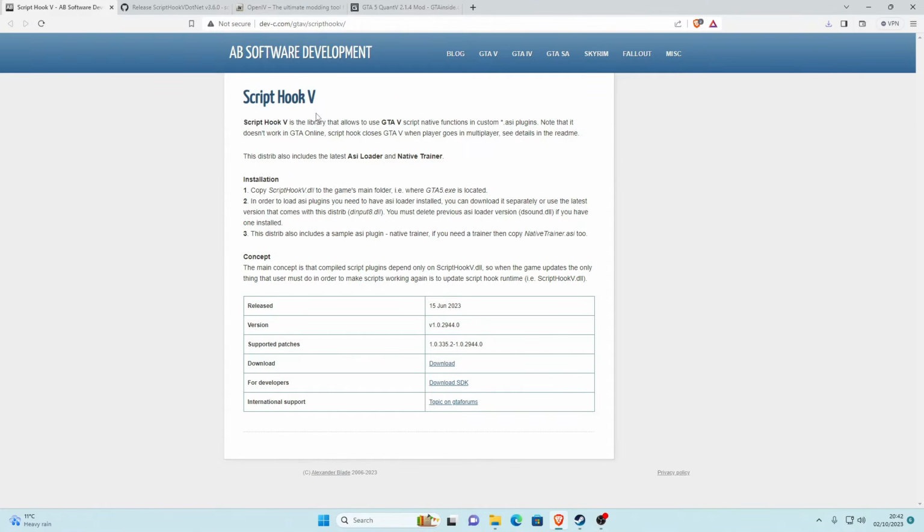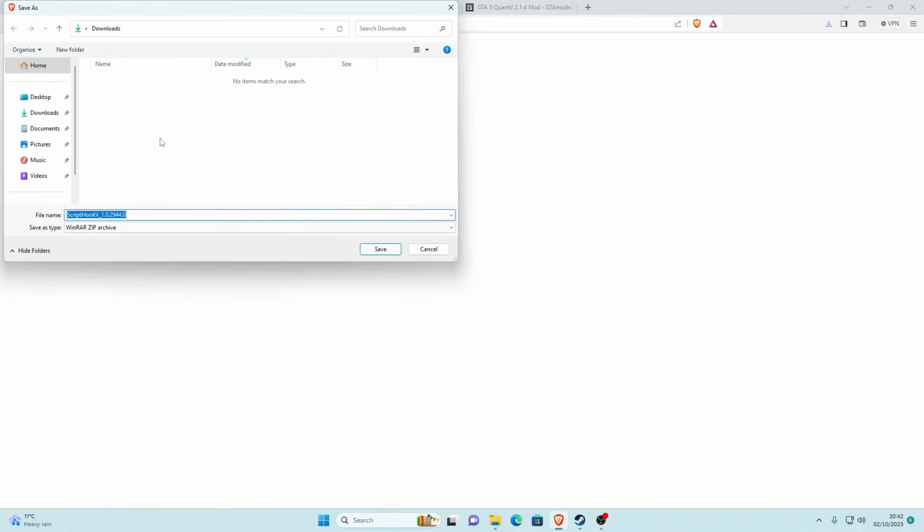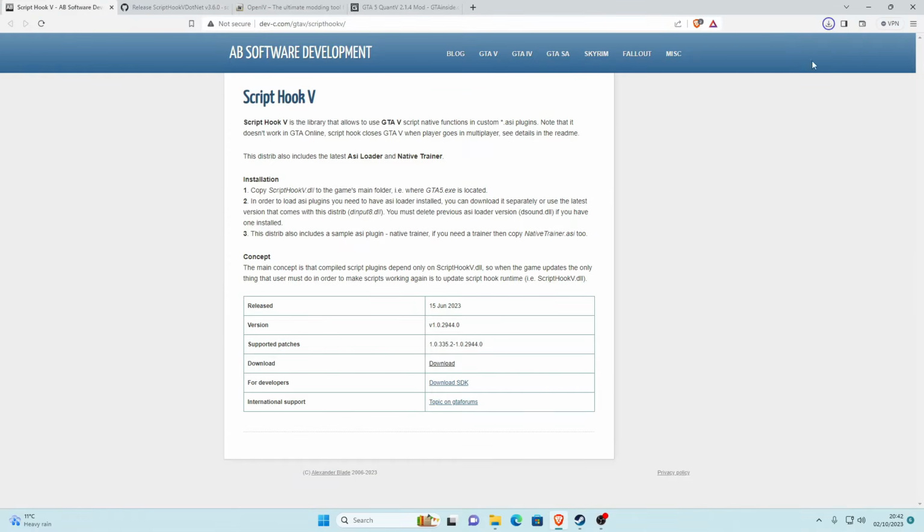These are the requirements. So once you're on here, you want to go down to the download. Click on the download button next to this. Once you've done that, it'll take you to this. Just click save. Go ahead and download it, and as you can see, once you download it, it should have a little book just next to the icon. Should be a book. If that's done, then you have WinRAR.